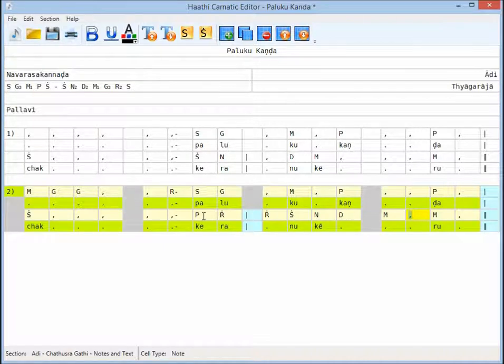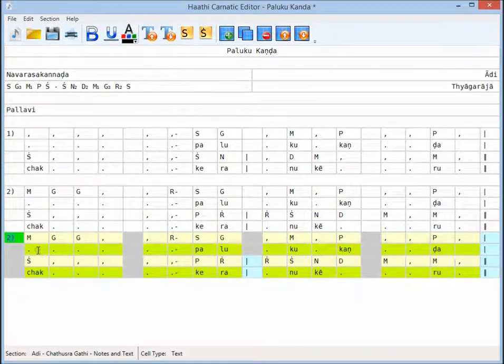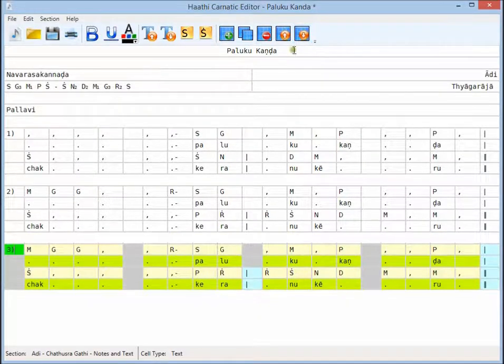The Sangati still continues in the third one. So I'm just going to go ahead and duplicate this one again, and I'm going to call that 3, insert a blank line, move this section below the blank line, and now I'm going to continue to make the changes so that the third Sangati is captured in the notation. So here instead of Mapa Pa, it's going to be Mapa Sa.